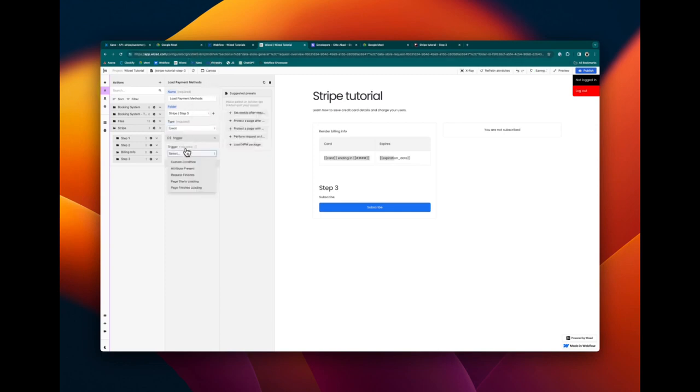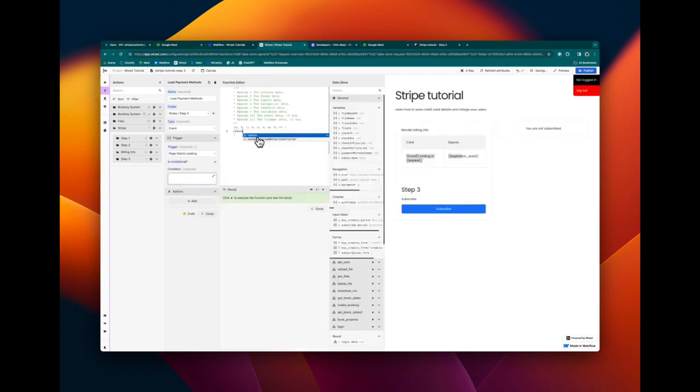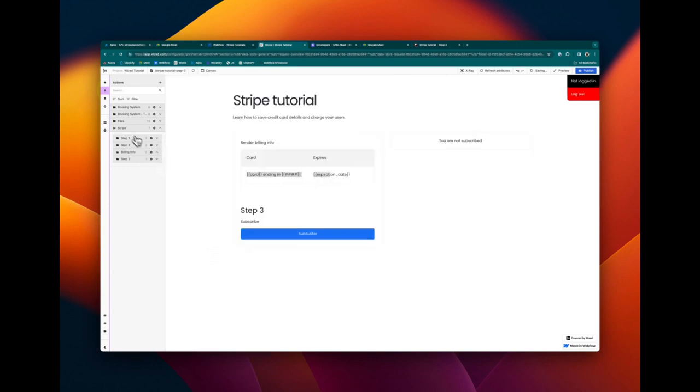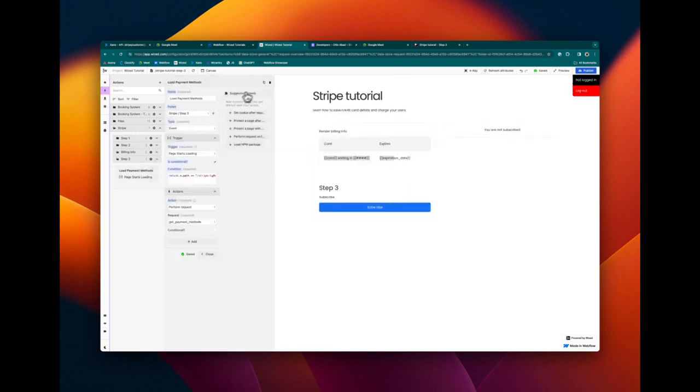Let's just do event, page start loading, conditional, return. We need to make sure this is the path where we are right now, because if we're on this page, we should already have the payment details. Obviously, we're not sending any type of access control here on this side. This is just, as I said, a basic setup. So perform request, we want to get the payment methods. So now, not only that, we want to now render payment methods.